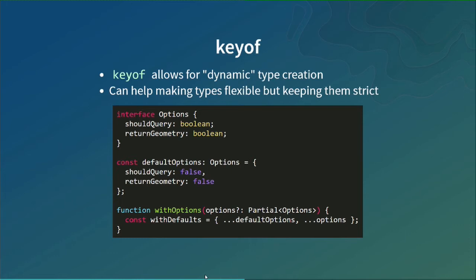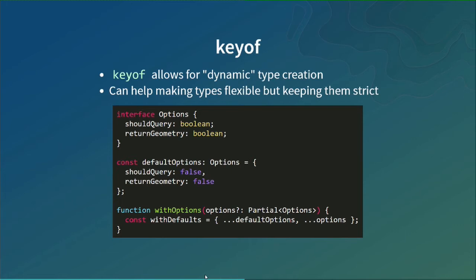So what I do is I say defaultOptions is Options, and that's to specify all those fields. If I would add another field to this interface, the compiler would tell me, oh, you didn't specify all of them in default options, right? This is what we want, this kind of guarantee. Now, in this function, which is called withOptions, I want all of the fields of those options to now be optional. Because we have the default options, we just need whatever the user wants to change of those defaults in addition. So TypeScript has this built-in type, which is called Partial, and I will show you how this is implemented. Partial means that all the fields that are in options are now optional.